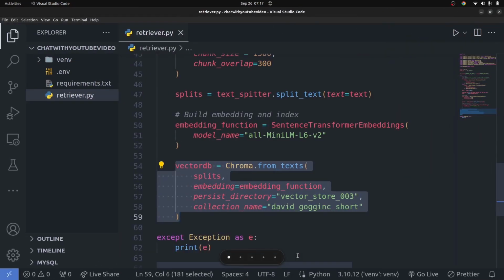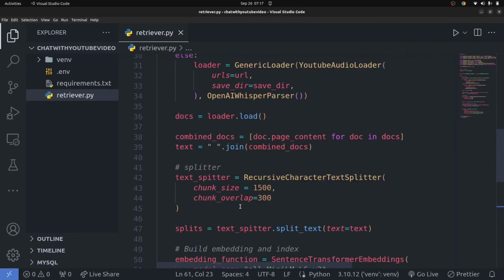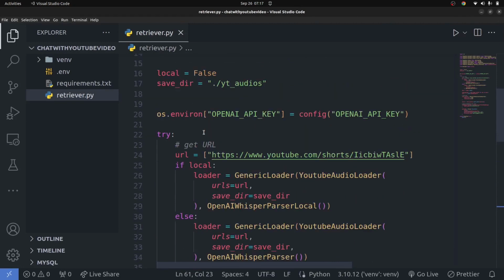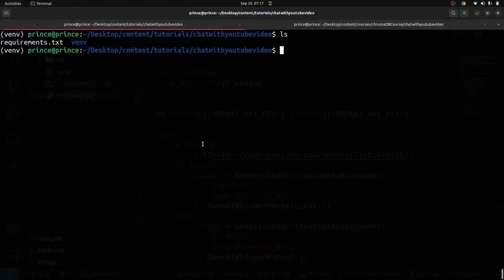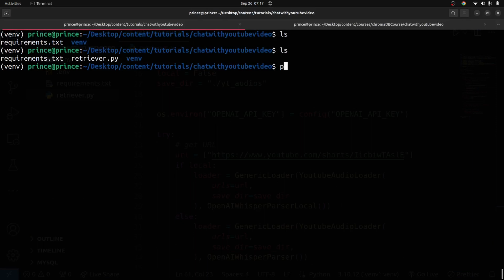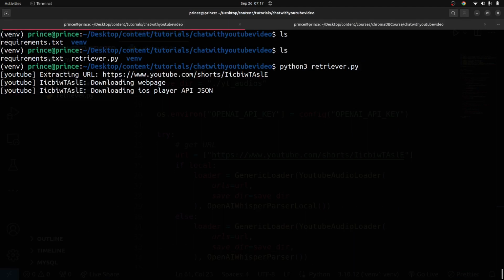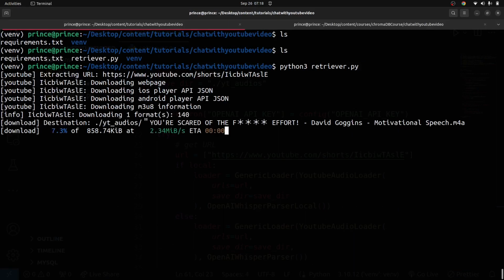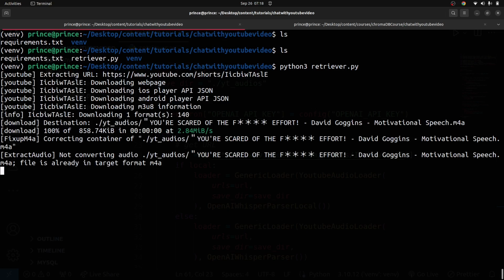So now let's go ahead and create that. So this is all we need to do. So let's run this and make sure that we have the embeddings created. So I'm just going to go into my terminal and make sure I'm inside the right directory. I'm going to say python3 retriever and then run that. So if you don't get any errors, that should go ahead and create those embeddings for us. And you should also see an audio file once you're done. So let's wait for this to get done.